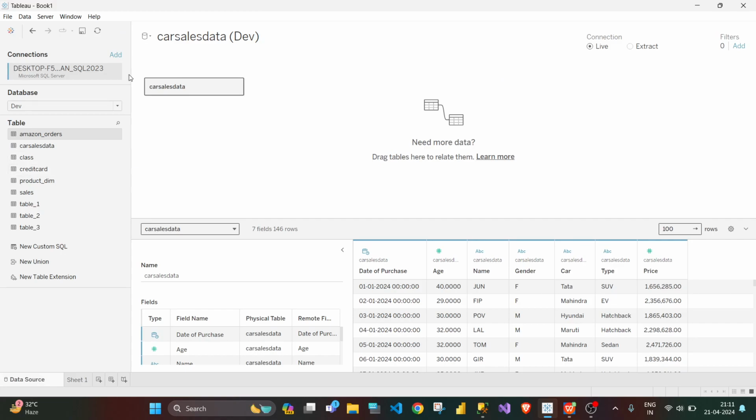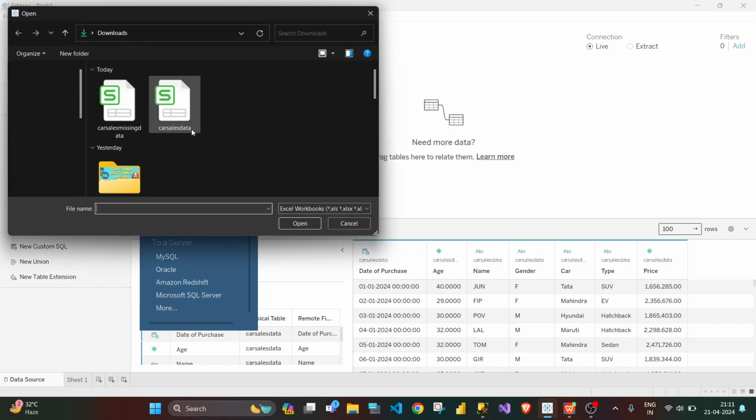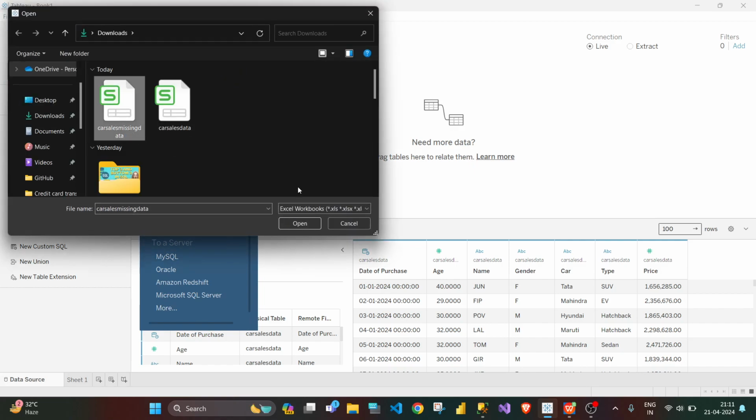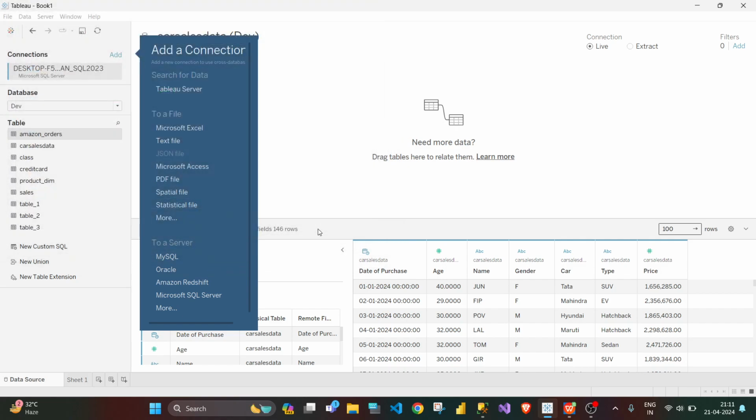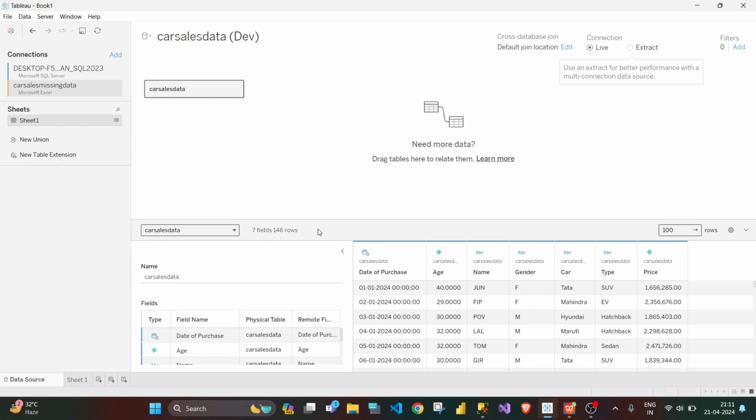Now I have to add another data source here. I'll click on the add button, then click on Microsoft Excel, go to our car sales missing data, and click open.